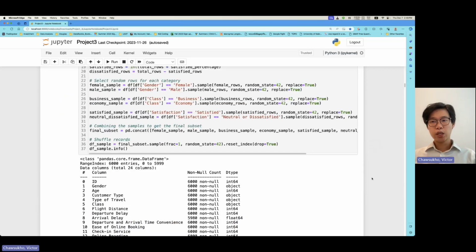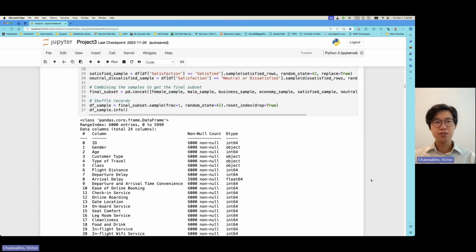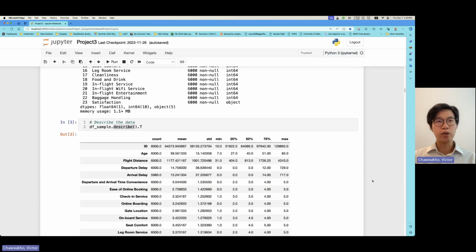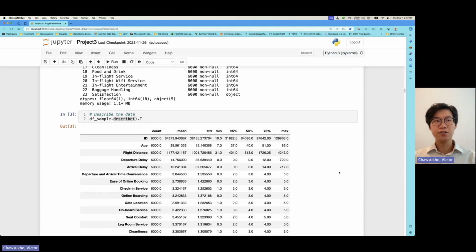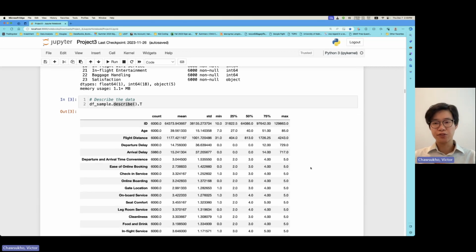When we look at the statistical description of this data, we found that there are two columns that don't look right and that we have to inspect further, which are the departure delay and arrival delay.